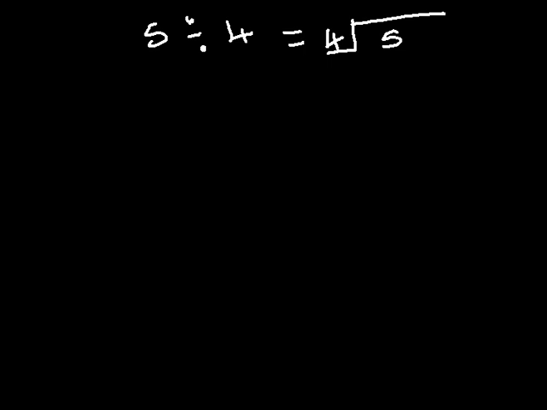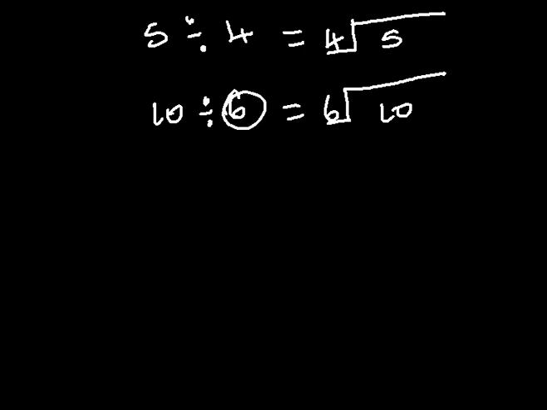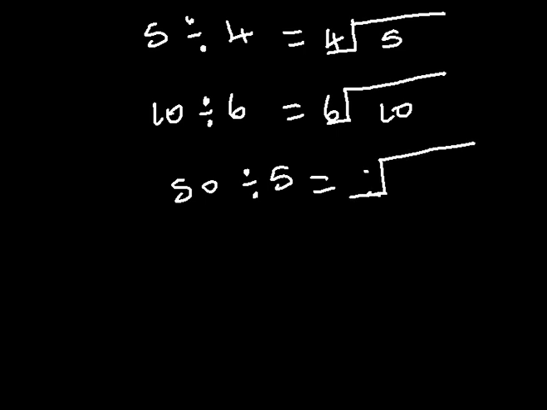And we can also have a number 10 divided by a number 6. This is the same as having a 10 and this is a 6. So which means in this case a 6 is entering into actual 10. So 10 is divided by 6. And we can also have a number 50 divided by 5. So in this case, this is the same as having 5 here and 50 here.